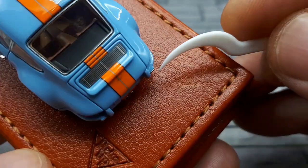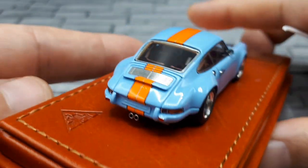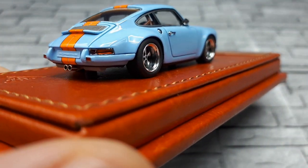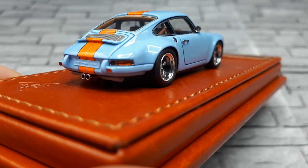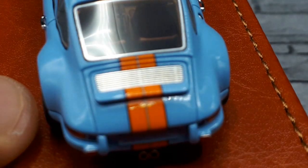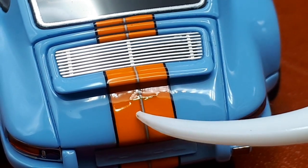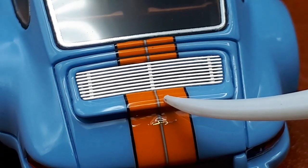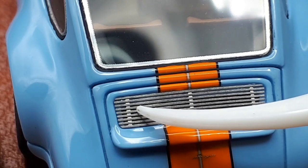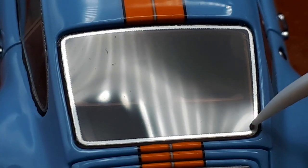The tail lights appear to be made the same way — resin-filled. The reflectors are separate pieces and they're showing red, which I think is clear red paint on a shiny piece of metal. The Singer badge is very small but it's under the clear coat. Then there's a little ducktail spoiler with a separate piece below it and a hollow air cavity underneath — you can actually see the opening, which is a really nice touch. The rear window is perfectly smooth with paint on the back side.